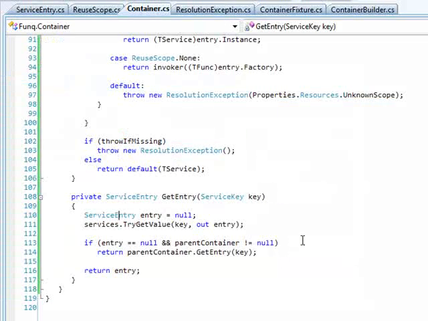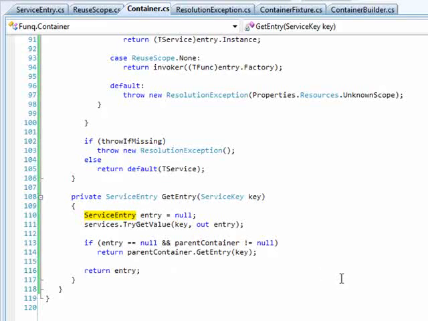So I would say that what we need to do here is basically detect whether the registration belongs to our container. We need to know which container this entry belongs to, and if it's not our own container, then we should be cloning the registration on the child container, and we can do that on demand, so that we don't impose a performance cost on copying every time we create a child container.